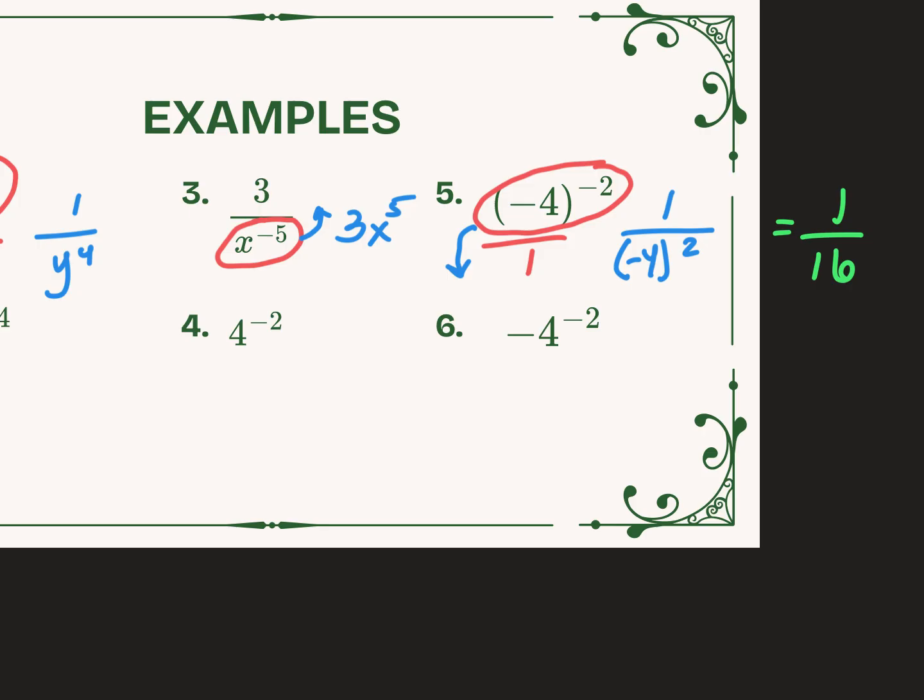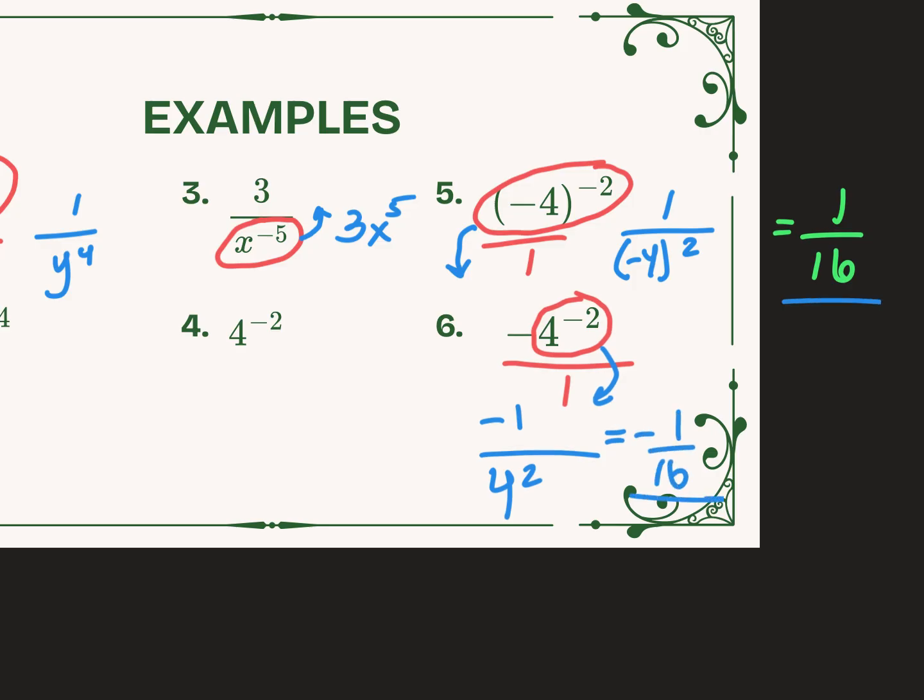So if I look at number 6, how is 6 different from 5? What is stuck to the exponent? The 4. The negative is not attached to that. It's not in parentheses that say, hey, the negative is included. The only thing that's attached to it is the 4. So how would I make this positive? I'm going to move it down, right? So this would be 4 squared. And then what stays on top? A -1. Very good. So when you simplify this, it's not 1 over 16. It's what? -1 over 16.